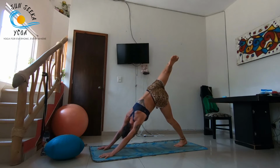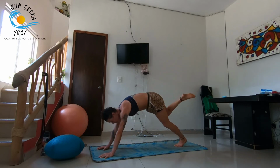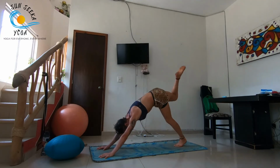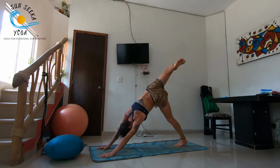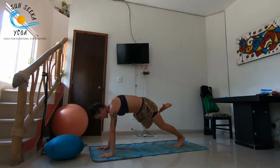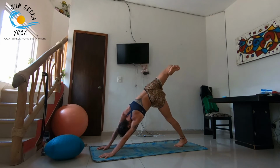Take an inhale here. As you exhale, shift forward, tap right elbow, right knee. Inhale, send it back, open the hip. Exhale, right knee, right elbow. Inhale, take it back. 3 more.